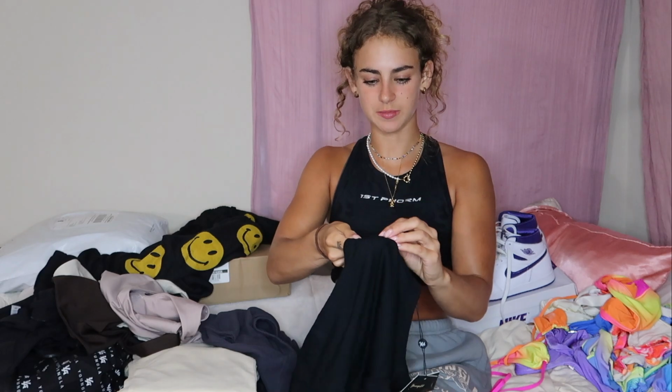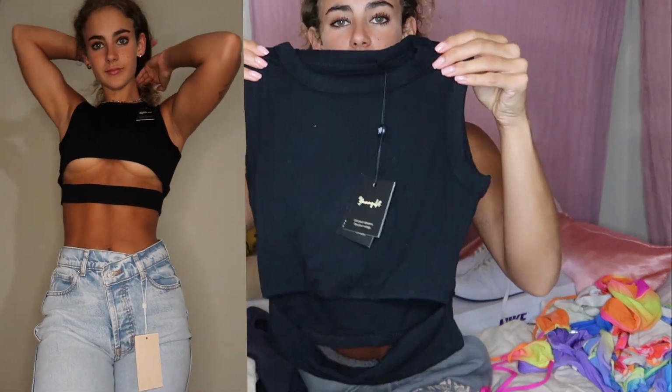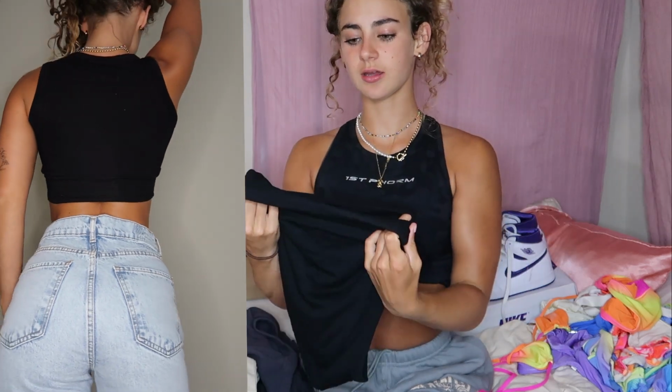I have one of the tops coming out. This is also coming in a couple other colors. I just have black though. It is an extra small tank top. It's on the higher neck side. It's got this little cutout, which is going to be way easier to see in the try on, to show off the abs a little bit, underboob perhaps. Cottony fabric on the thicker side, so you don't need to wear a bra with it. Not that I wear a bra anyways, but if you did, you should be okay as far as it not being see-through.